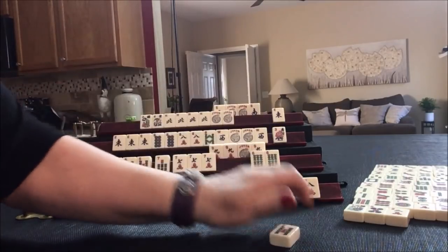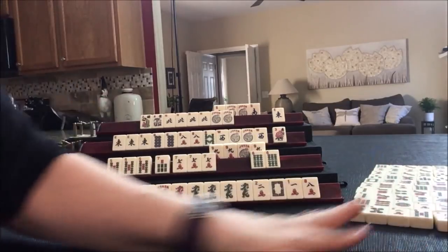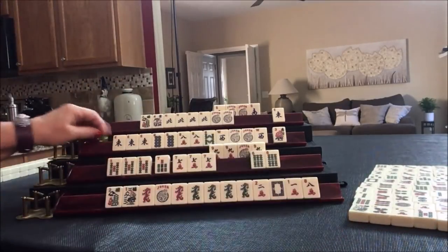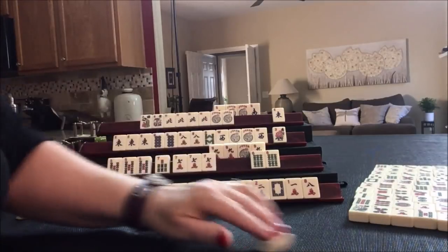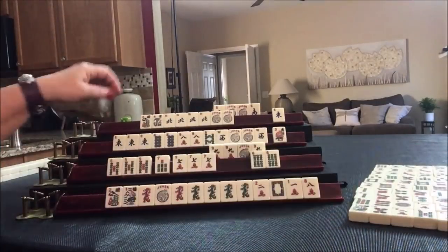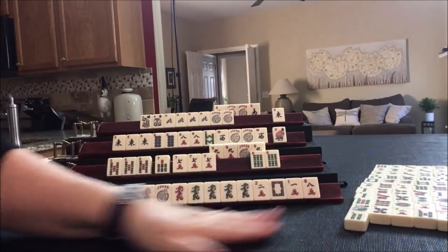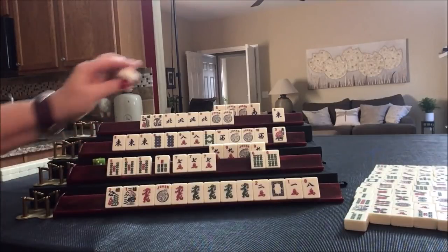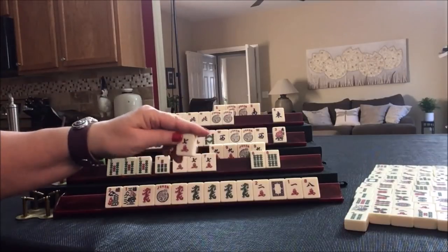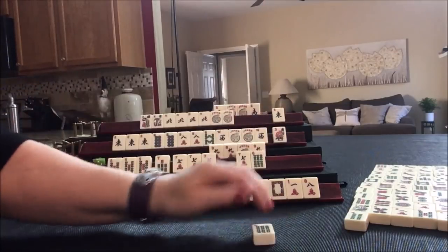Five bam. Six crack. Five dot. Four crack. One dot. Four bam. We need a pung here. Pung Kong, pung Kong. This is not helpful. There are six bams out. Let's go ahead and ditch the six bam.